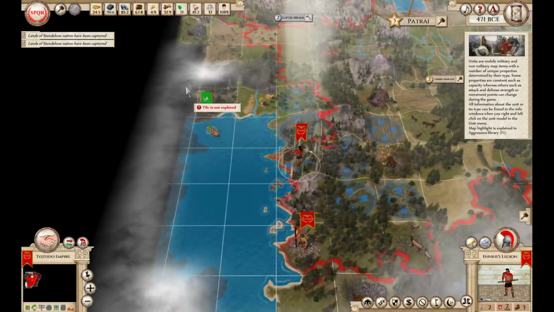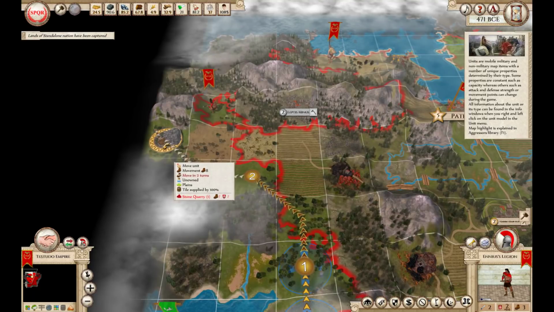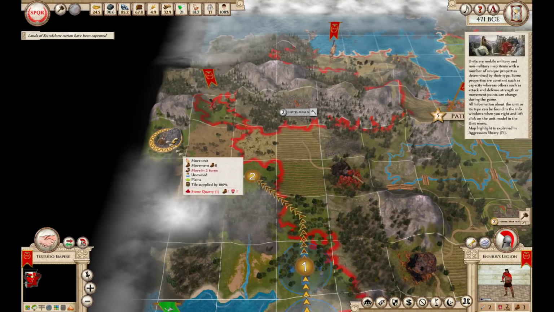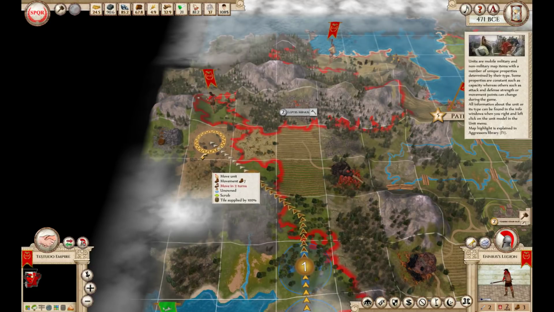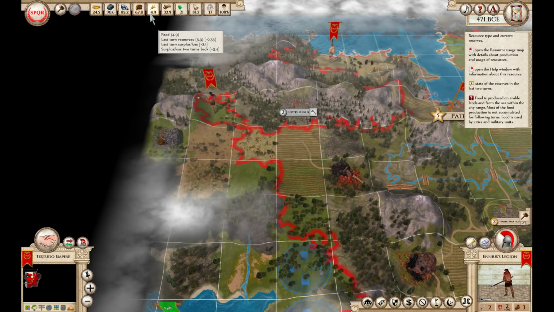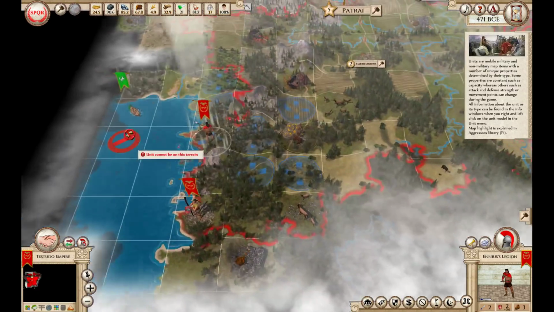Oh, wow. There's one more tile there before the edge of the map. And the good news is that means one more stone quarry, which is, in my opinion, usually one of the more important ones. We're a little bit low on food, believe it or not, so that's another thing we're going to have to start looking out for.